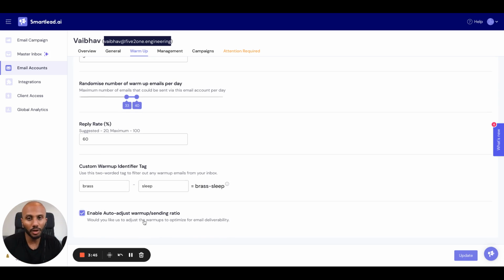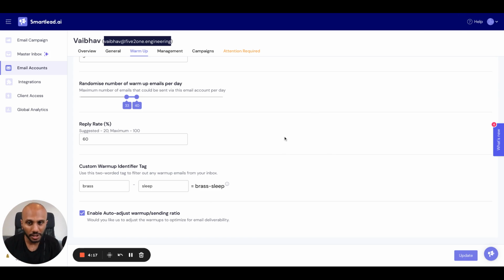The last one is auto adjust. The reason why we tend to use this feature a lot is simply because of the utility that it offers. You might have an actual campaign, and during that campaign, you might be sending out messages. But once that campaign is finished, you may not want to let those mailboxes be dormant. You want those mailboxes to be actively used. And since they're being actively used, you want to manage that. You don't want to go back and forth between 100 mailboxes, turning them off and on, and so on and so forth. Don't worry about that.